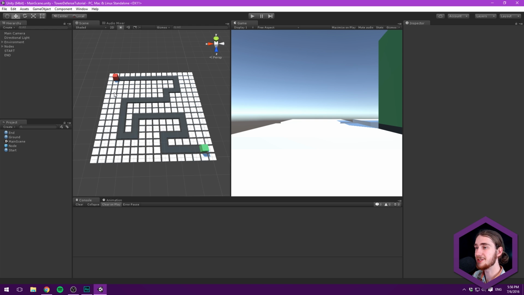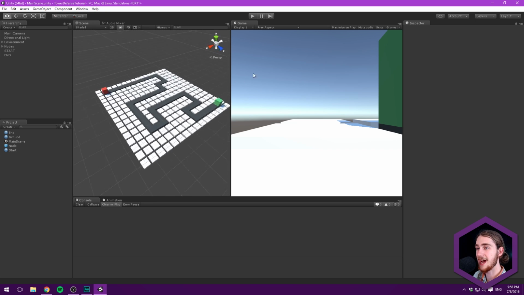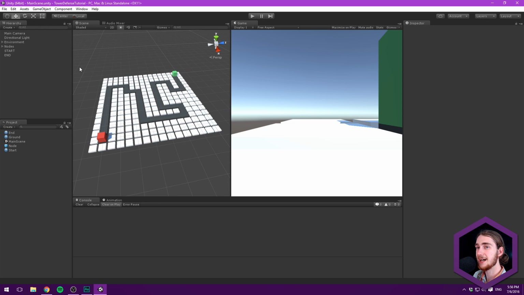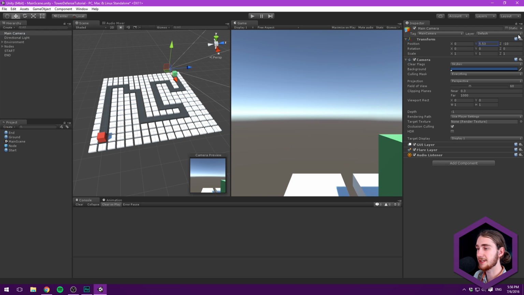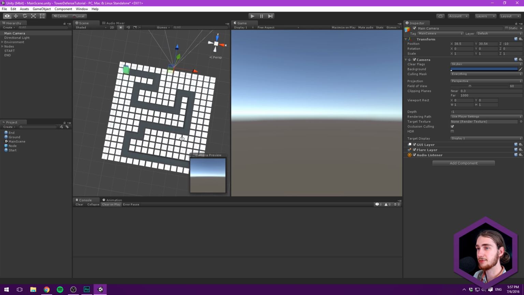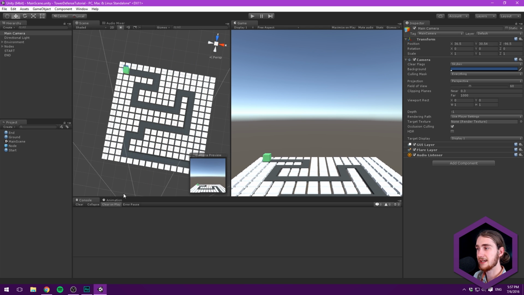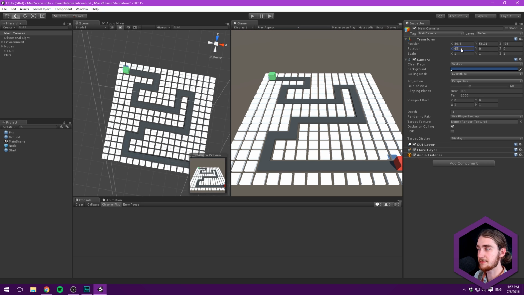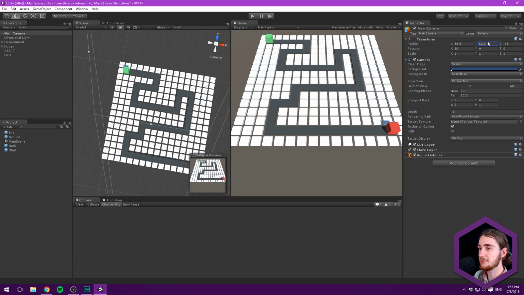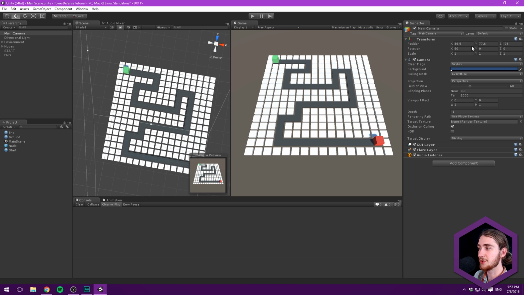Well, before we go ahead and do anything, we should just move our camera into some position that makes a little more sense than this, and then maybe create some kind of ground plane, just so we have a game that makes a lot more sense to look at. So if we take our camera here, find our main camera, and at the moment it's moved back a bit. Let's start by moving this up a lot, and then rotating it a bit. Let's move it over here actually. So moving it over like this, moving it back, and then moving it up some more, then rotating it on the, I think that's the X, we need to rotate it about maybe 45 degrees, maybe even more, something like 60 degrees, and then move it up even further so that we have a clear overview of what's going on with our map.